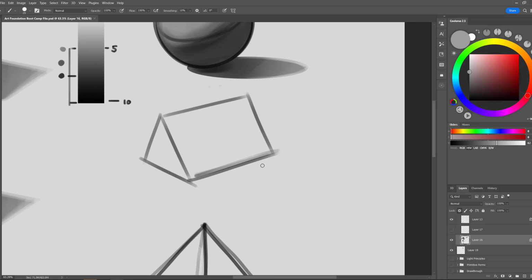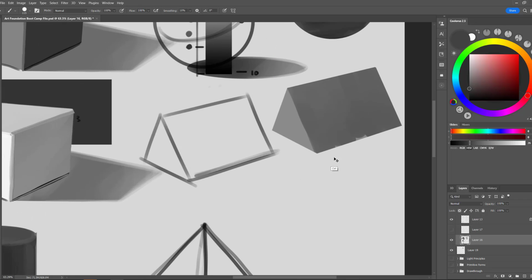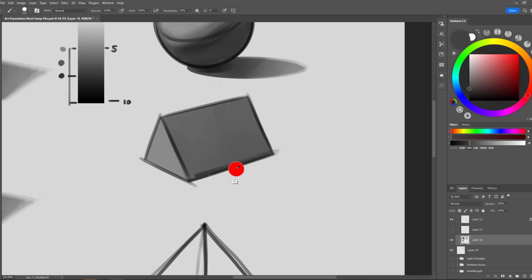So anyways, on this one, I'm going to just go ahead and fill it in, but you're really only going to get a 1-2 read. So this is actually a pretty weak form to begin with. So let's say my light source is coming from the front-ish, so I'm actually only going to get a 1-2 read, and it's just not a strong shape to paint and get a really strong feel of 3D.